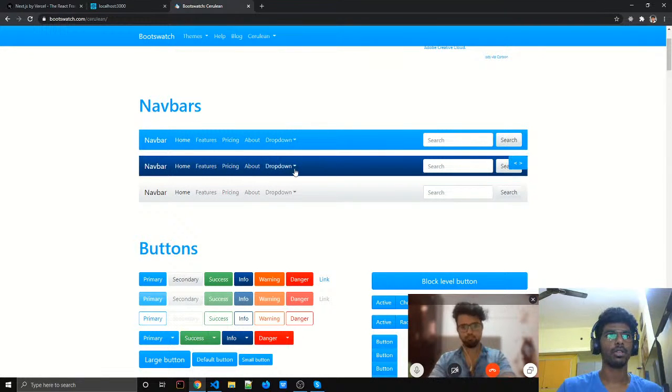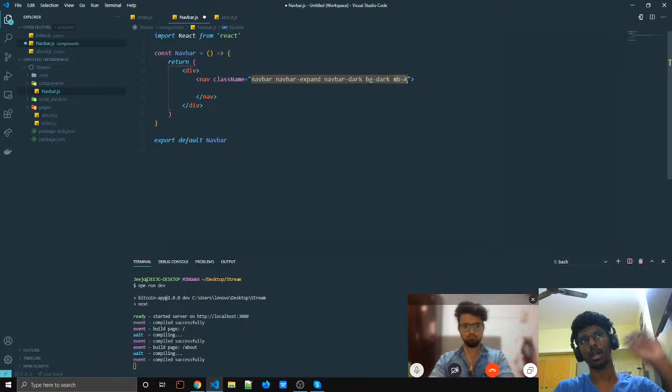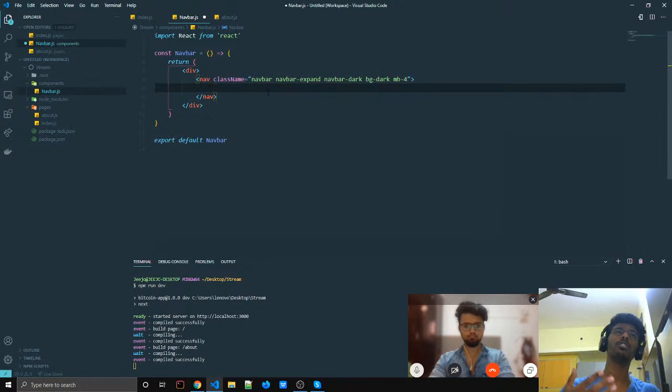To get this style, this color, I just need to give navbar-dark, and this bg-dark will give the background a dark color theme. And the last one is I'm just giving a margin bottom of 4. It's something called spacing. In Bootstrap, the numbers are generally from 1 to 4.